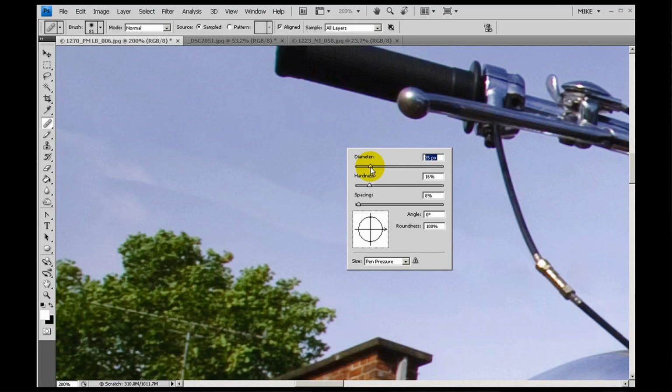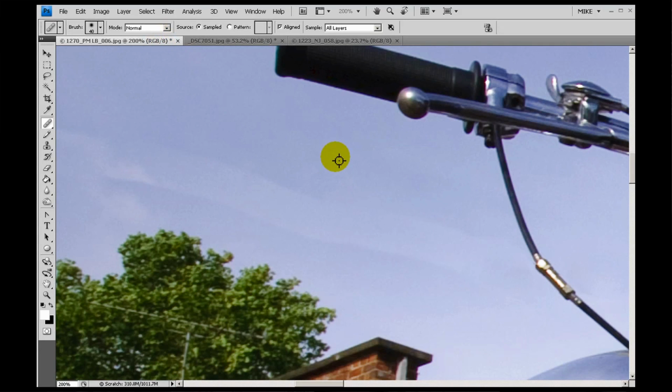It's too big. Don't forget, the size of the brush you set is also the size of the area it will clone from. So if you wanted to clone from in a very tight little area, sort of under the handlebars there, you'd have to use a much, much smaller brush. That looks to me to be about the right size. We're going to get rid of the palette, click up here. We're just going to kind of whiz that around. Look at that, you see, and it's all blending that in really, really nicely.